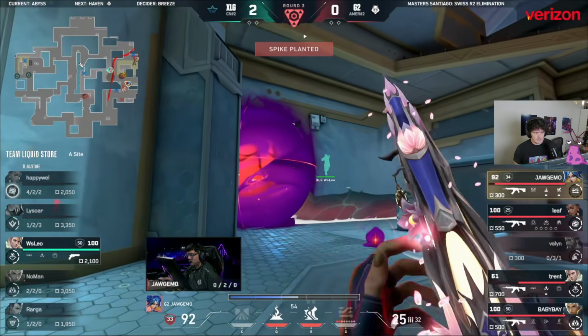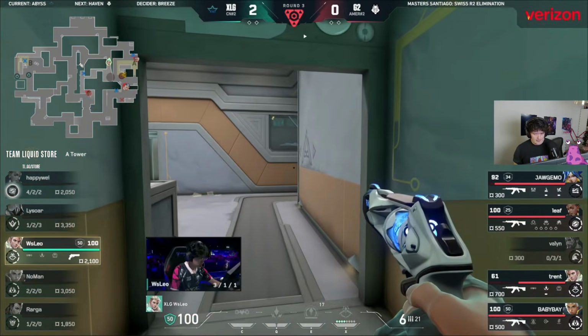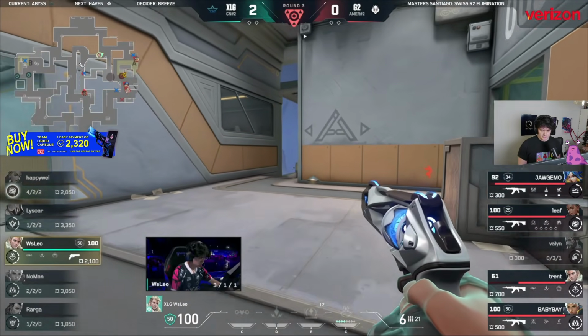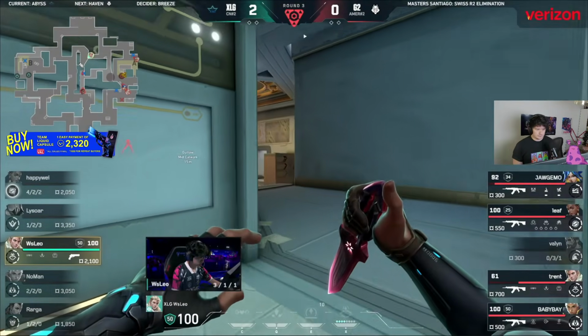Shock darts find a little bit of damage, but I don't think there's much more realistically to be done unless you can find a crazy shot. Yeah, I guess they're just trying to get kills in this smoke. Wait for the spike to explode, see if he catches somebody on the exits at the same time.